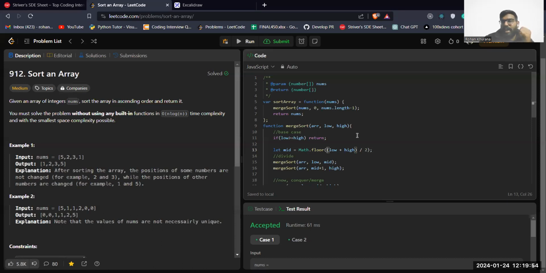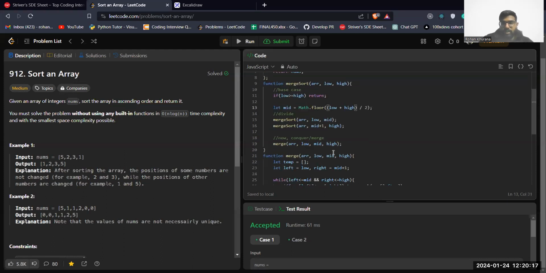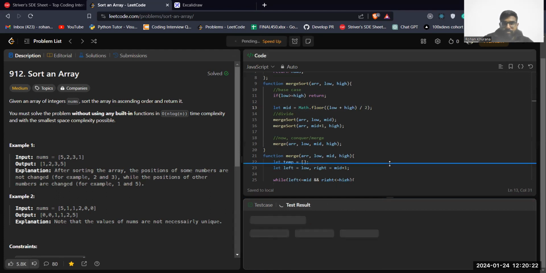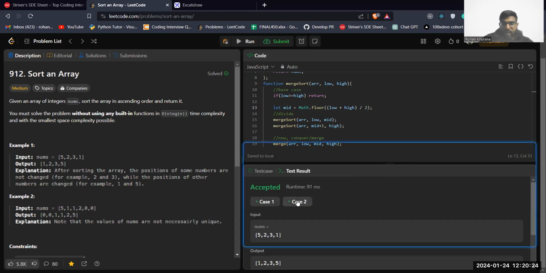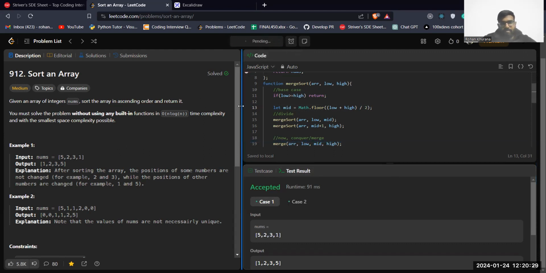it will look something like 4.5. Let's just say the length is 9. So it will divide it by 2. Really sorry. It is now mid looks like 4.5. And my mid will hold that 4.5 only. It will not hold the floor value or the ceil value. It will hold that decimal, that floating point. So you need to explicitly define that, hey, just take the floor value of the mid. And simply you will see that if I again try to run it in front of you, my cases are already accepted. Let's try to submit it.